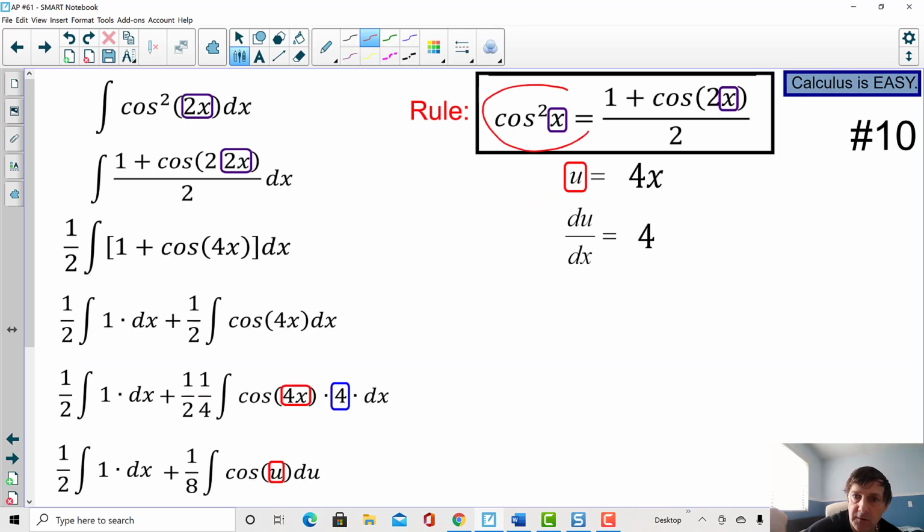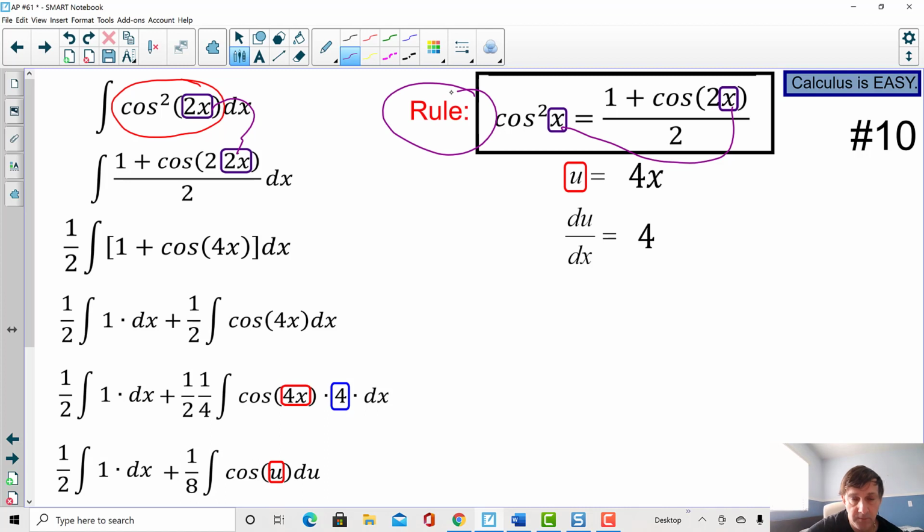All right, for this one, we're going to use the rule that the cosine squared of your angle is equal to this stuff here. So we have cosine squared, and our angle is 2x. I want you to notice, because this is very tricky, that your answer is cosine of 2 times your angle. And because our angle is 2x, we're going to have 2 times 2x. That's very tricky. There's like an extra 2 there. If you make a mistake, that's probably where you would make your mistake.